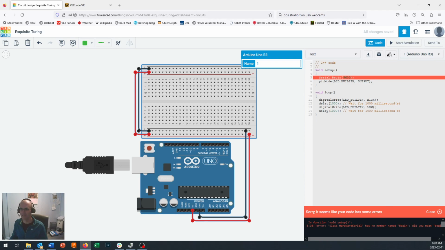I can close that, and you'll see that there is an error down here. What the error means, 5 10, is that we're in line 5 of your program, and if you come over to column 10, the 10th character in, that's where it detected the error.